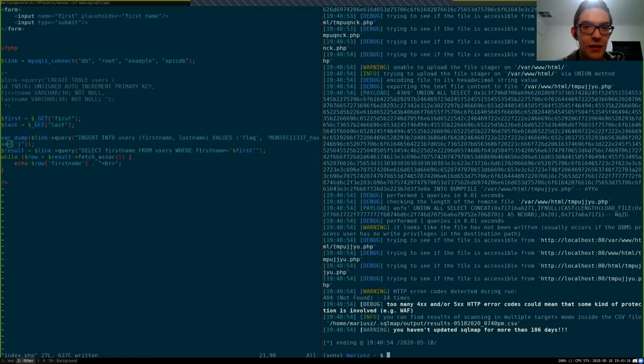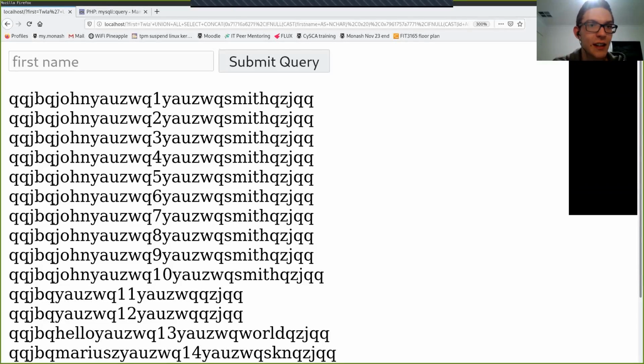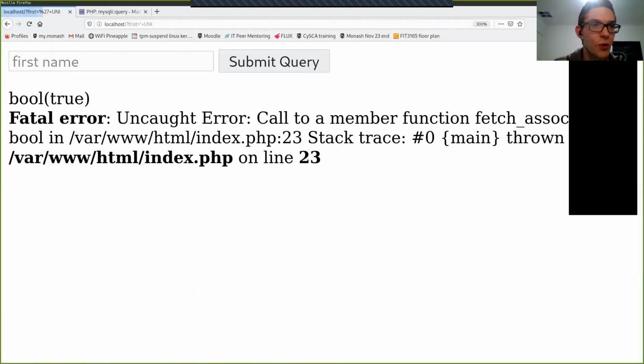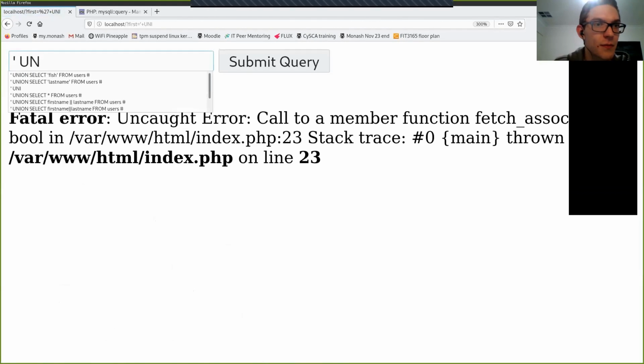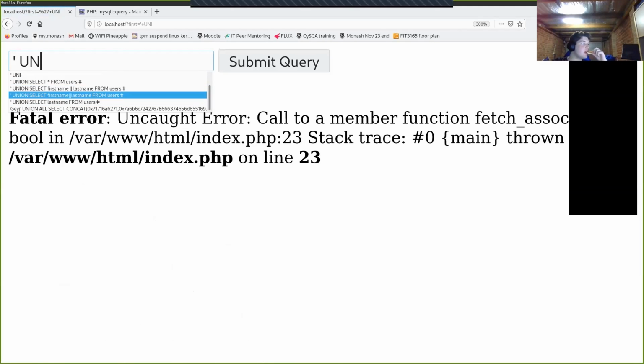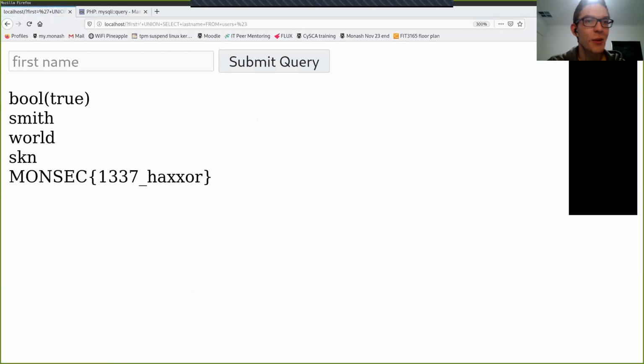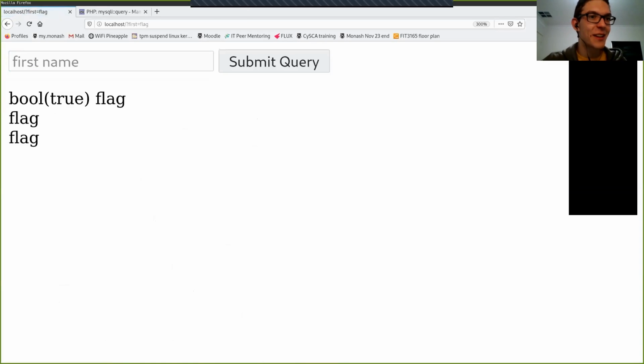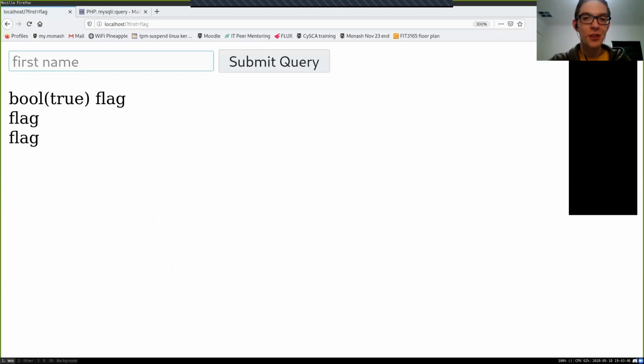Then if we do the union, we just select the last name, and we're going to get the flag, or all sorts of other injections. But if we just look up flag, then it just gives us flag. So if we are just a normal user, then we can't get the flag. But if we do the SQL injection, then we do.